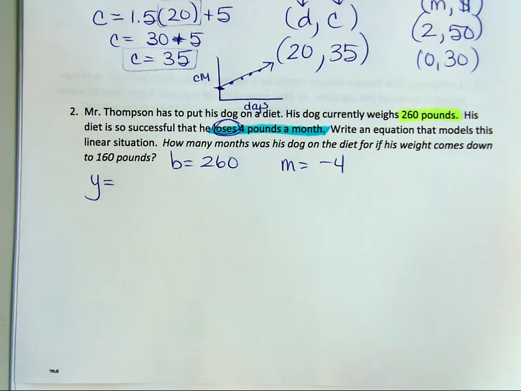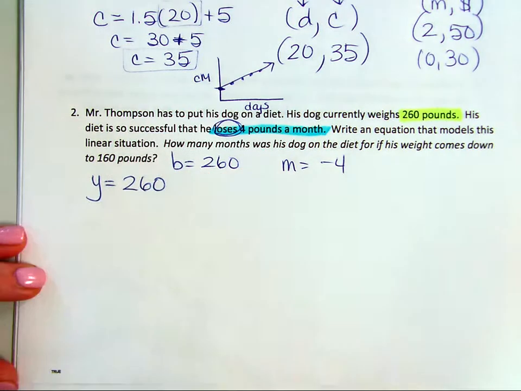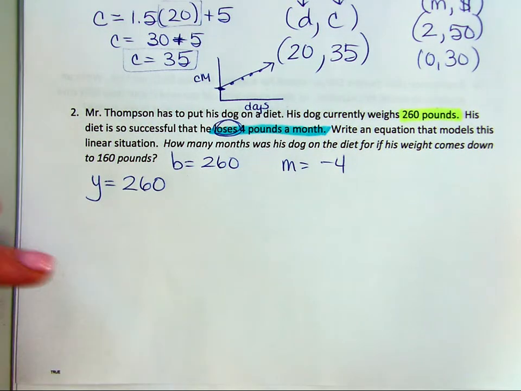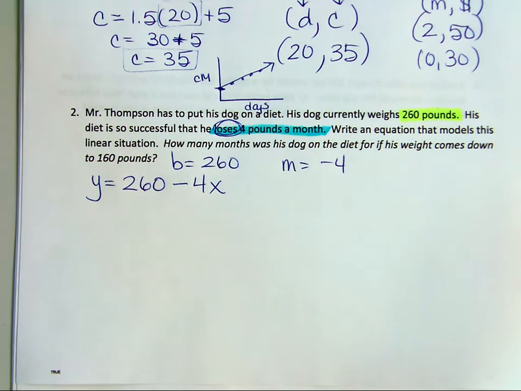So some people would look at this and say, it's just weird. It's just weird because I want to say that this dog is starting out at 260 pounds and then losing 4 pounds a month. Totally okay. Does anybody write it like that? Right? It's hard because your first instinct is to put the slope first, but for the story of the problem, it just makes sense to start with that 260 and wait.